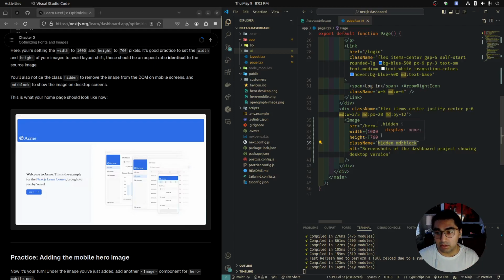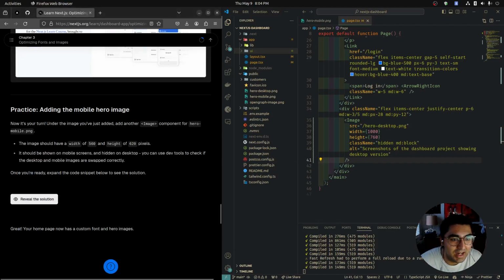So by default, this image is going to be hidden, but once it gets to a medium screen, it won't be hidden anymore. It'll be display block. And you can guess what we'll do for the mobile one, right? By default, make it a block. Once it goes to medium screens, make it hidden.